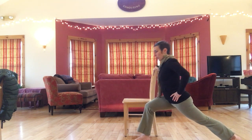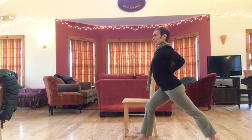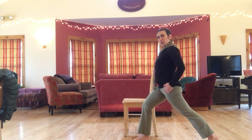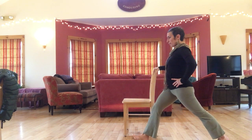Further apart will be more intensity. Closer together will be less. And we're just going to bend and straighten that front leg. Try and draw up through the tail and lift up through the belly. So you might look for a stretch at the front of the hips. We're just going to straighten and bend.